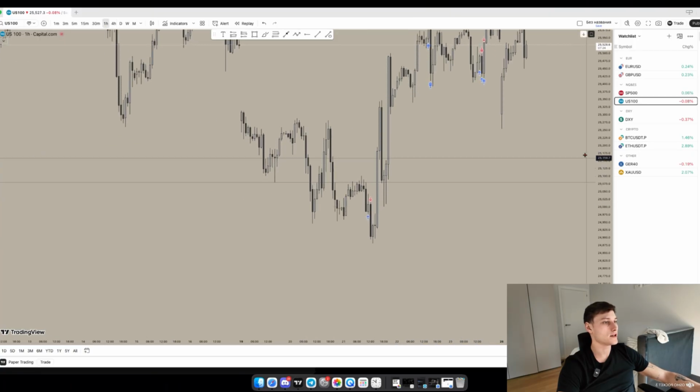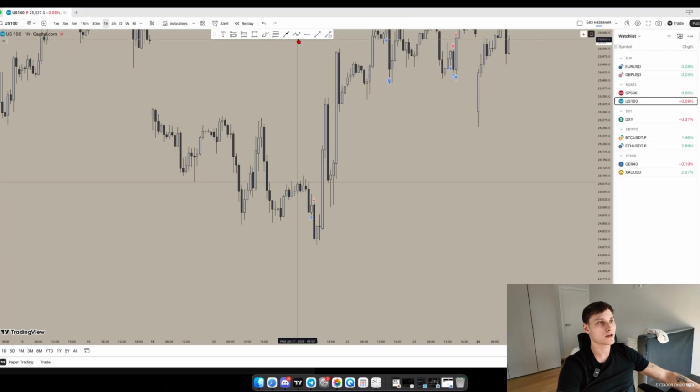So what I want to see here is how the price swept this 1 hour time frame low. Also, this is the daily low and the 4-hour low as well. So this is the fractal which contains a lot of liquidity, and what I want to see is the price's reaction on this liquidity sweep. This is the first sweep of the liquidity, this is the second one, and here is the reversal model.